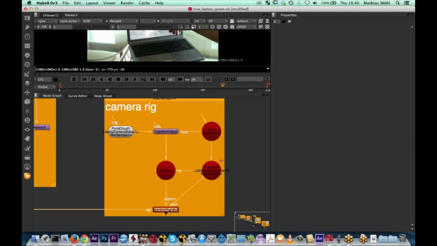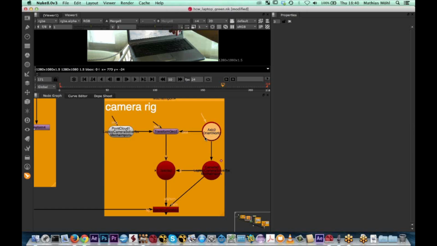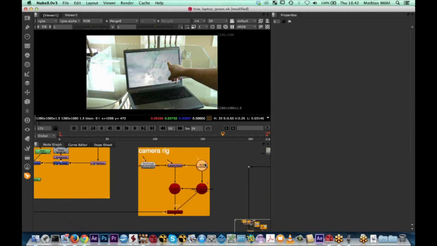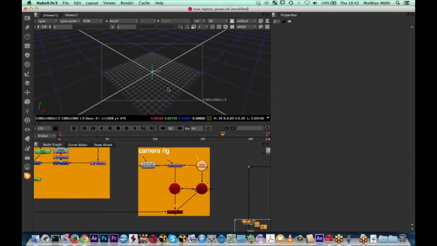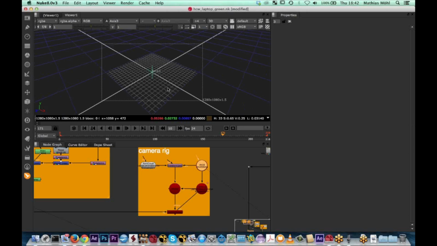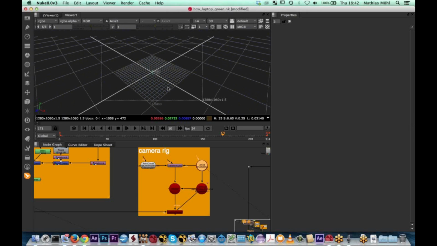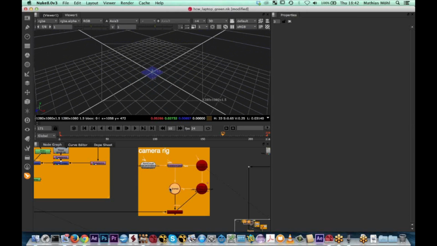If you find all of this a bit confusing, all you need to know is here's your scene, here you insert additional objects in your scene, and here you orient your world. This is a camera, this is a point cloud, and this is a technical node that allows you to move your point cloud when you orient your world. Here is our axis node from our camera rig, and if we zoom out, we should see, let me take a look at the scene.